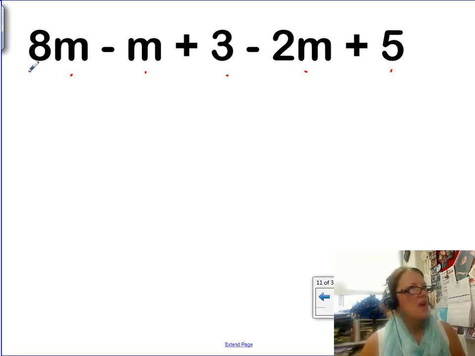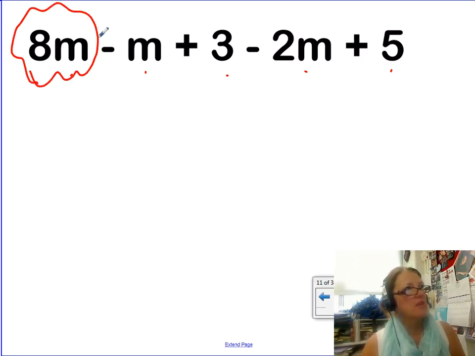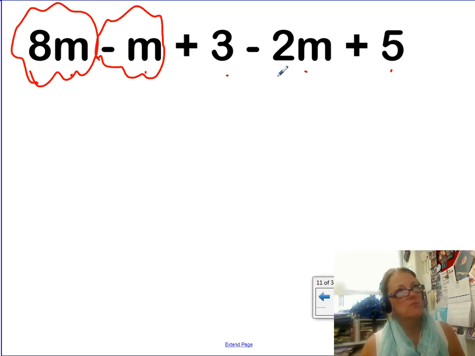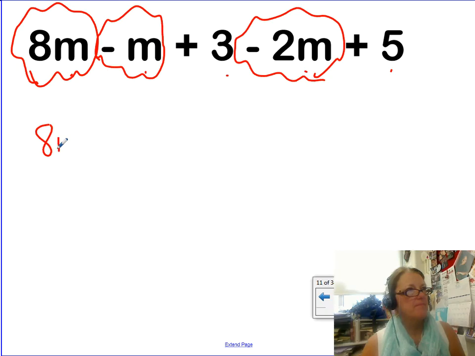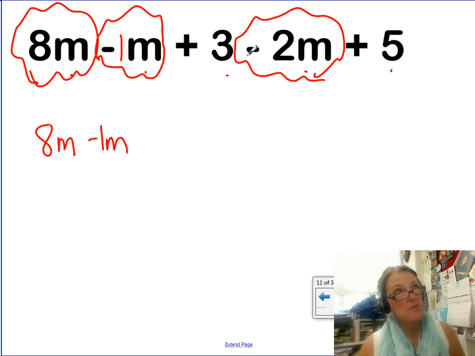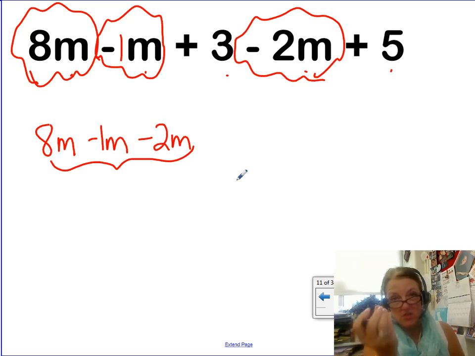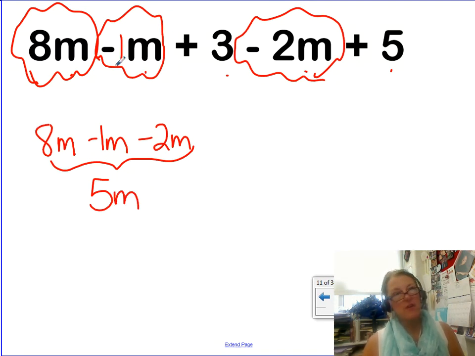Here we go. I see an m, so I'm going to grab all of my m terms first. 3 of them. 8m. Oh, no coefficient here. That's really a 1. So I have a minus 1m. And then, you and me, baby, we're stuck like glue. Minus 2m. All right, so there's all of my m terms that I can combine into one thing. 8 minus 1 and minus 2 more. So I have 5 m's left out of all of that.